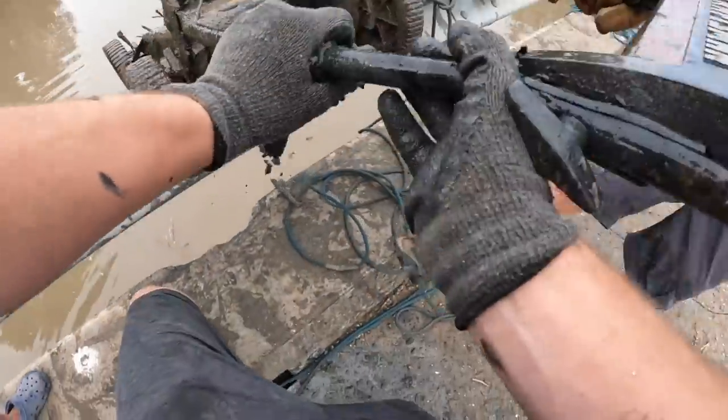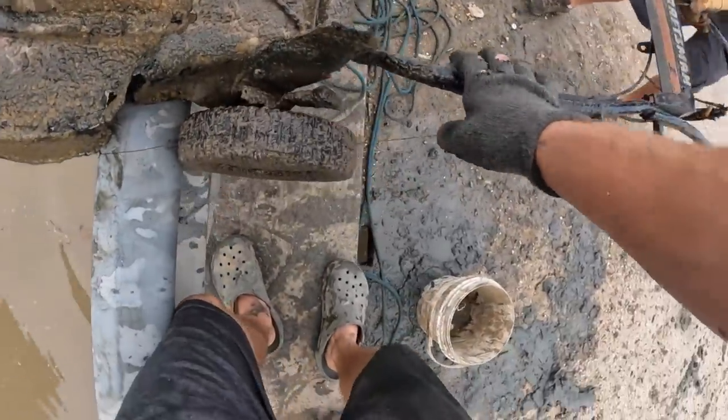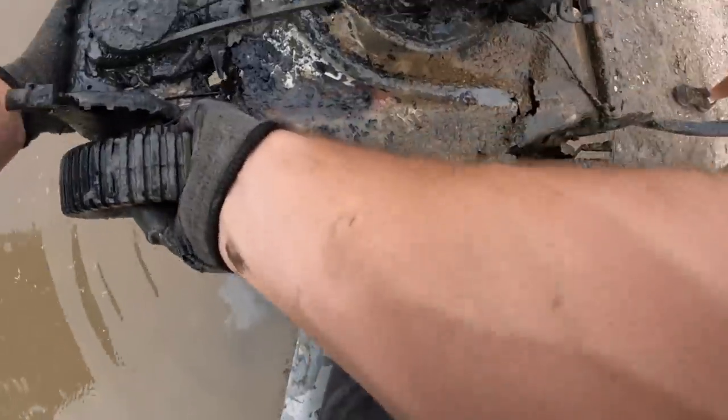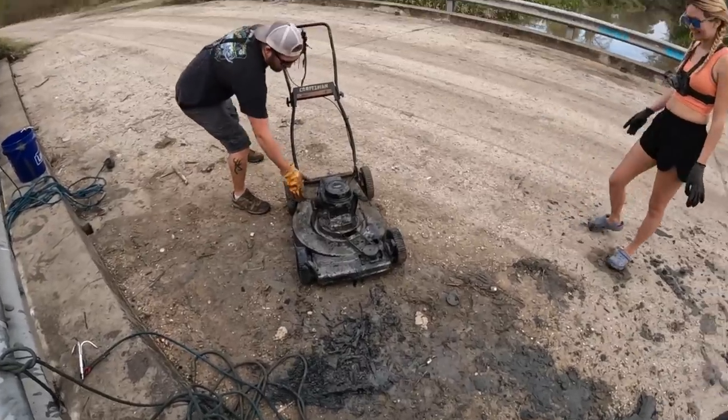Yeah! Yo, it's an entire lawnmower. All right, let's get it up over the bridge. Oh my god! One, two, three. That is an old lawnmower right there.